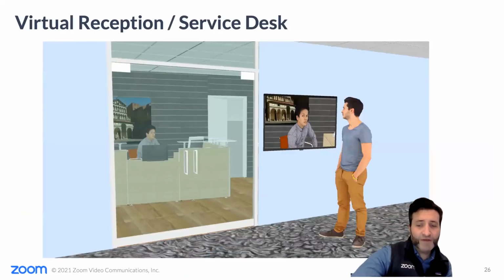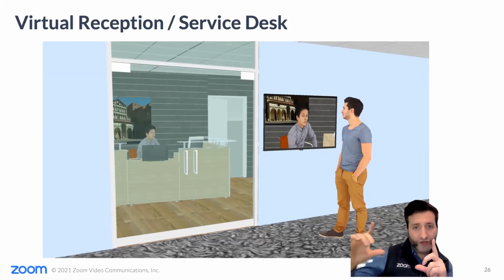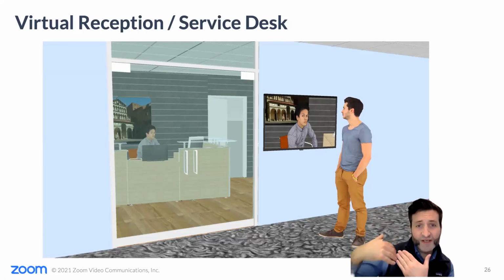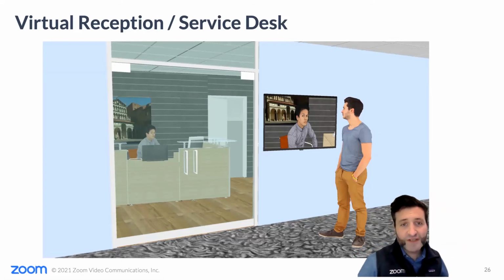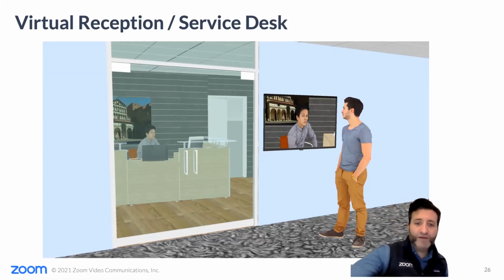Then back in the office, you don't want your visitors and delivery people seeing your receptionist face-to-face for social distancing, of course. And so that's why we have now enabled a new feature for Zoom Rooms called Virtual Receptionist. So effectively, you can put a small Zoom Room for Touch display at the entrance of your office, and your real receptionist is actually behind the doors, behind a separate room, or even working remotely. And any visitor can now say hello to the receptionist and talk to them remotely without having to be physically in front of them.